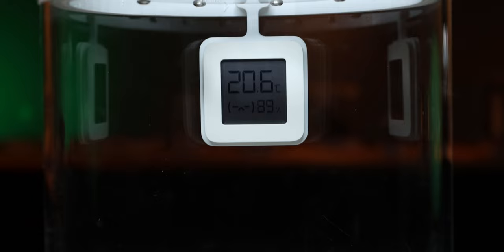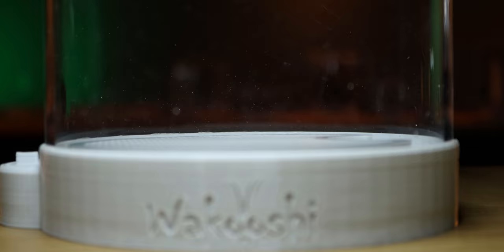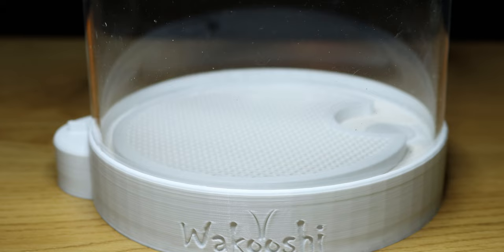When you firstly get a new pot, there's a few things to do first. A leafcutter colony needs an insanely high humidity. And these pots are at the moment really dry. Therefore you need to hydrate them a lot in the beginning.